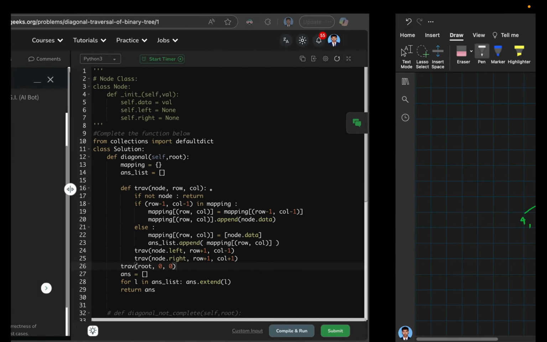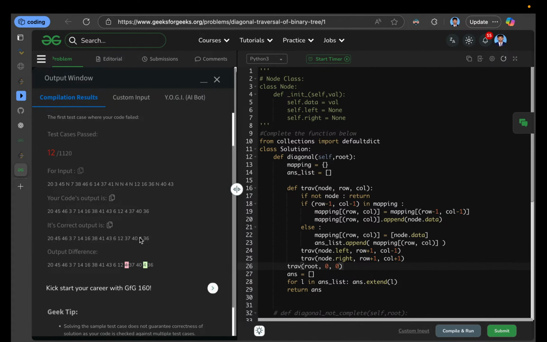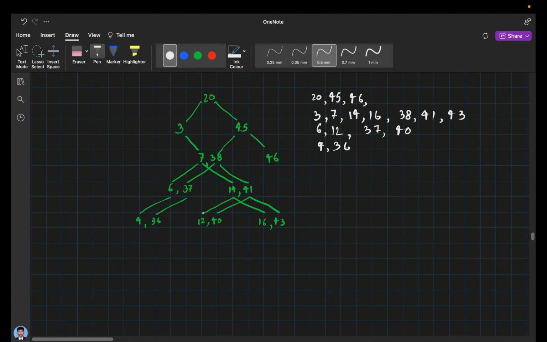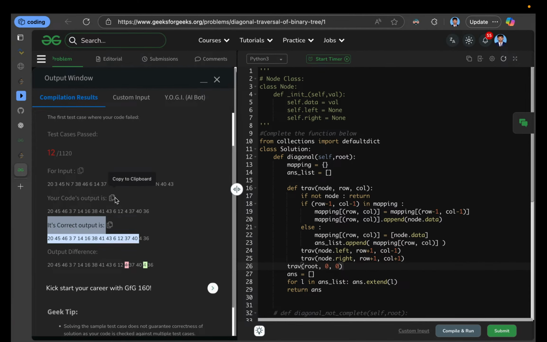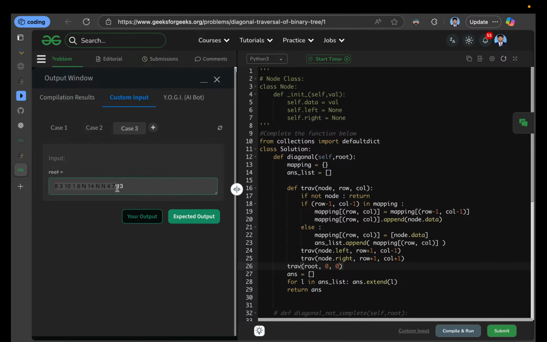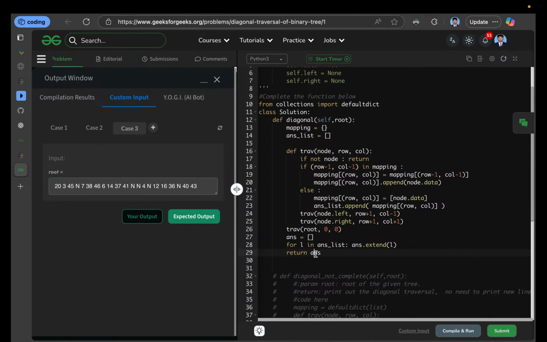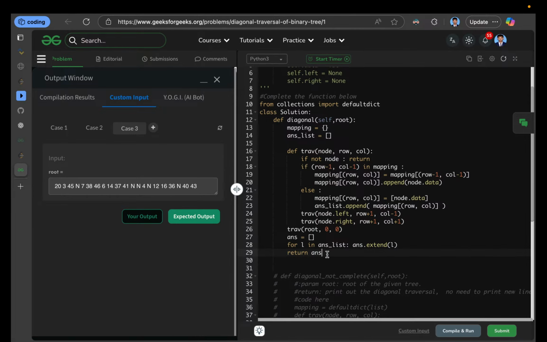The output 4 and 36 should be last, and my output is going 40 and 36. Okay, so let's take this input in our question input, and for output we will print the answer list, answer_list.